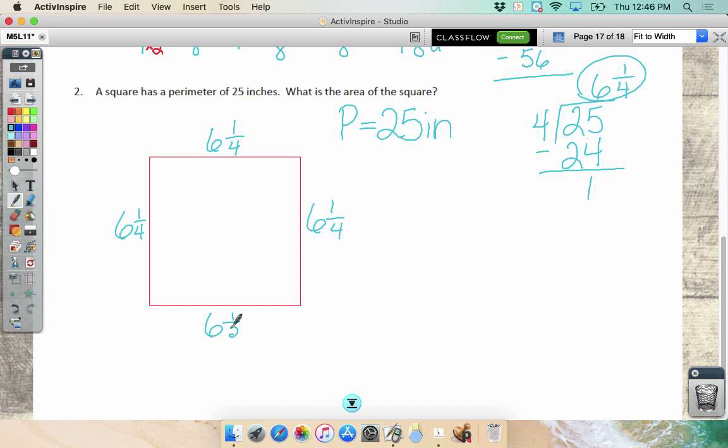Well, it's not asking for the perimeter though. It's asking for the area. So we're gonna have to make a new problem. What's our problem gonna be? 6 1/4 times 6 1/4. Okay, everybody write that down. No, we don't need it times 2 because we're just doing the area. So area, what's the formula for area? Length times width. So are 2 of these I don't need, do I? No. Okay, so don't let that fool you.